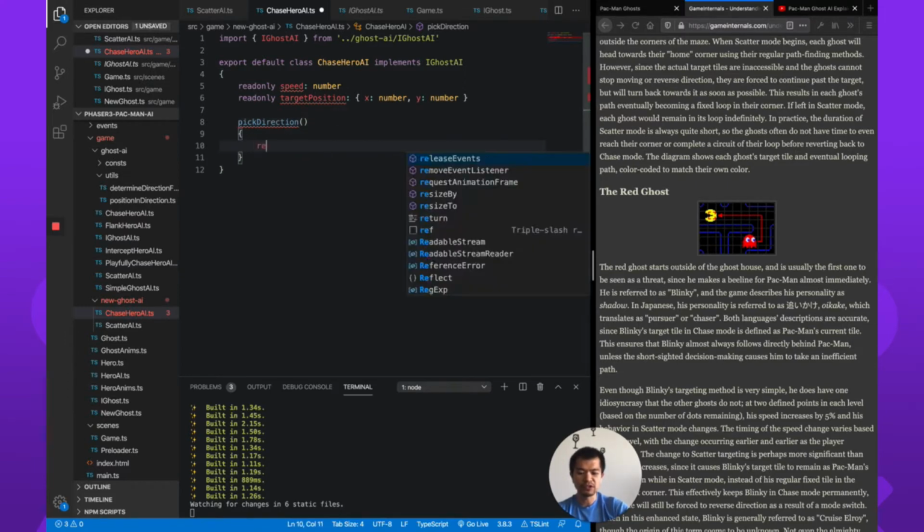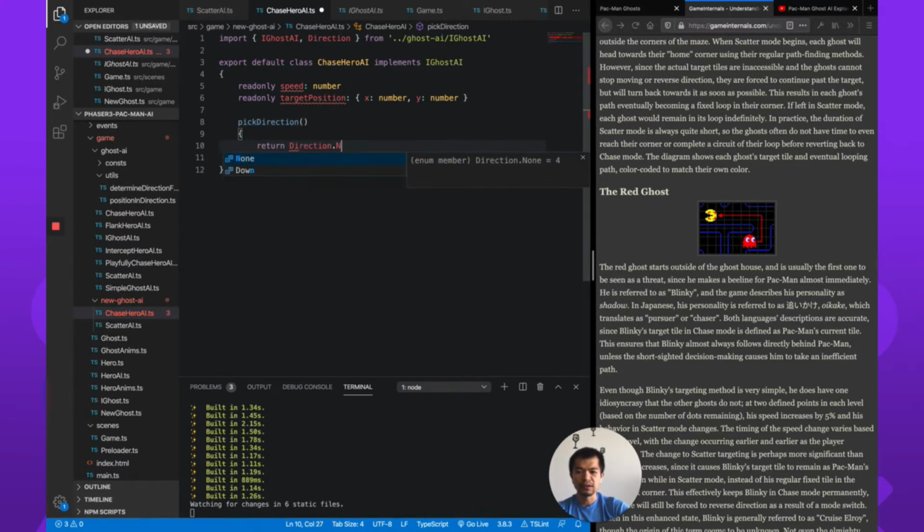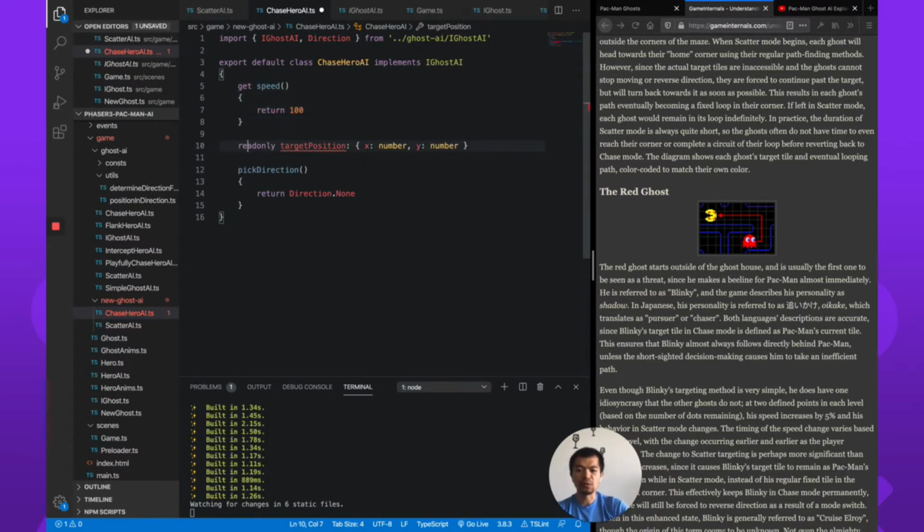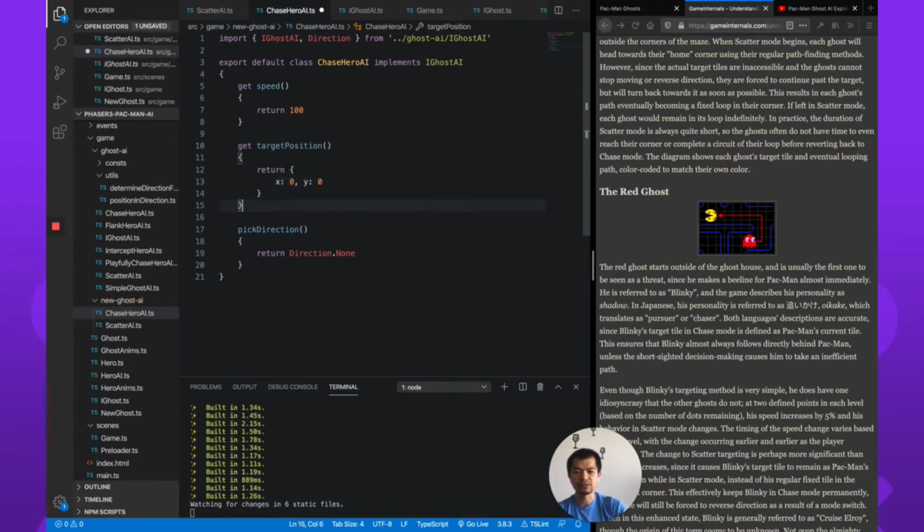So for pick direction, just to get our errors, or these squigglies, to go away, let's just do a very generic implementation of all the required properties and methods. So x0, y0. Okay, squigglies are gone.